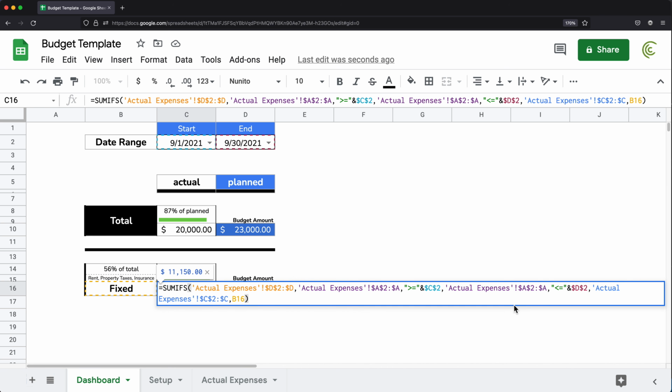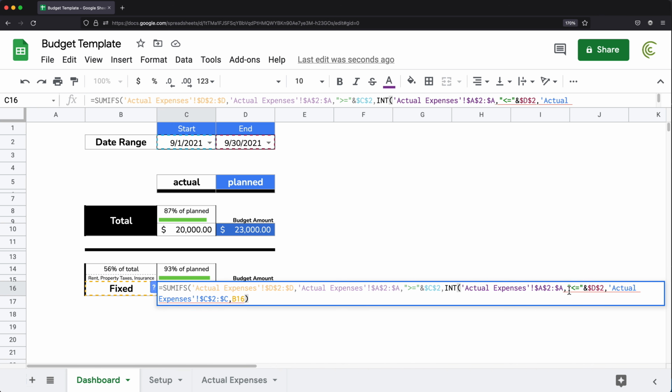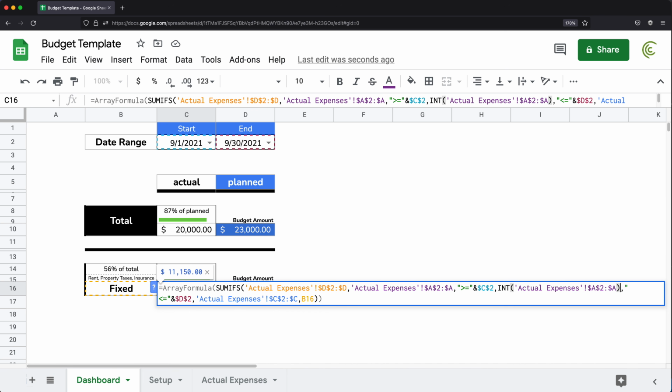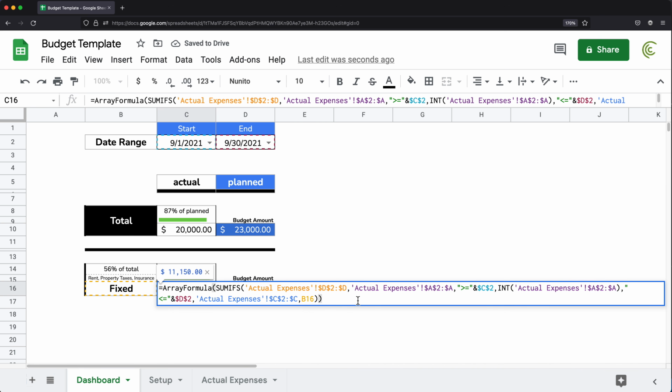Since I went this far, to be safe, in case you have times, we probably want to take this end range like this one and wrap it in INT function to drop times out of this. For that upper range. For lower range, we don't have to worry about this. And because now this has this INT in it, this should be an array formula. So I'm going to do Command-Shift-Enter or Control-Shift-Enter, and that should return the same amount. Now it's just safer if we have times.